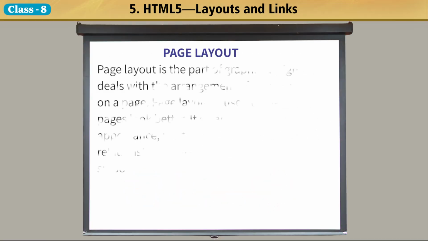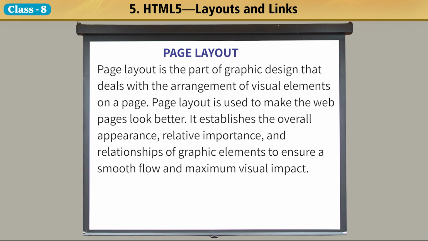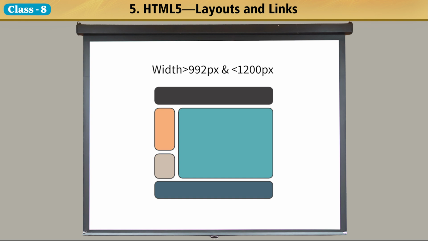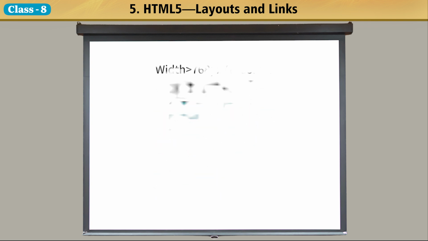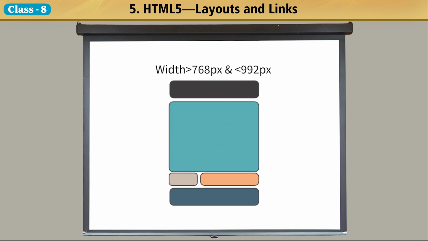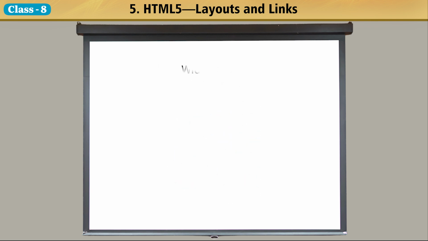Page layout. Page layout is the part of graphic design that deals with the arrangement of visual elements on a page. Page layout is used to make the web pages look better. It establishes the overall appearance, relative importance, and relationships of graphic elements to ensure a smooth flow and maximum visual impact. Width 1200px. Width 992px and 1200px. Width 768px and 992px. Width 768px.